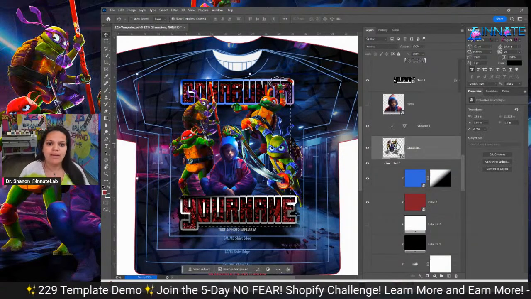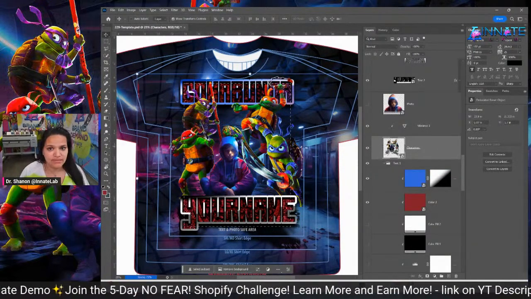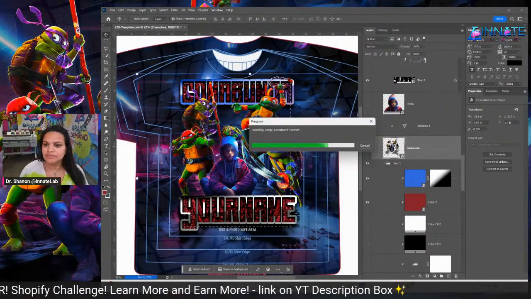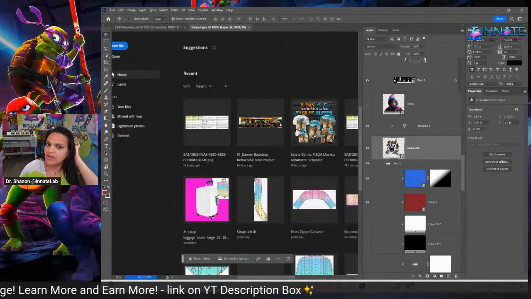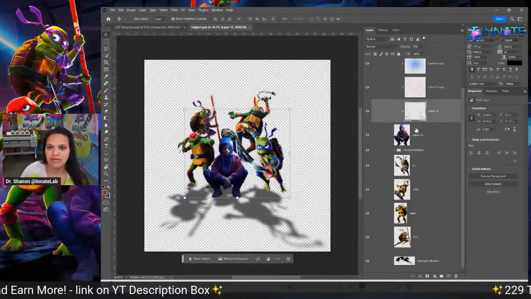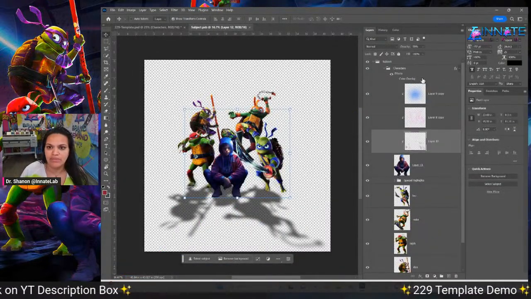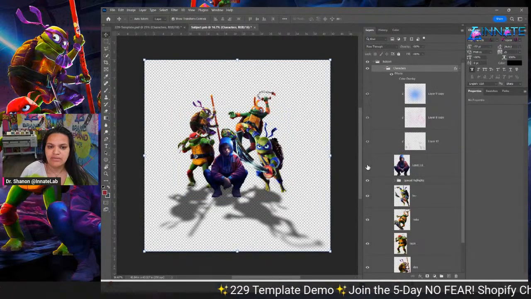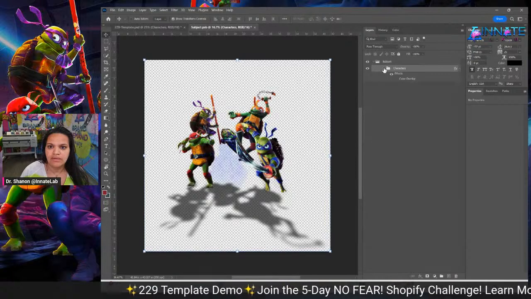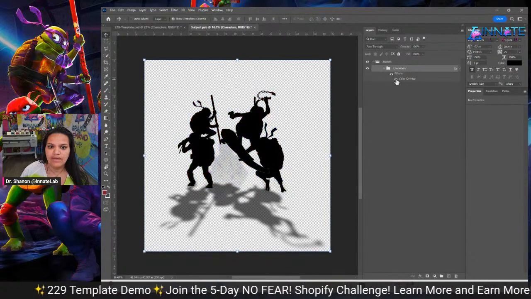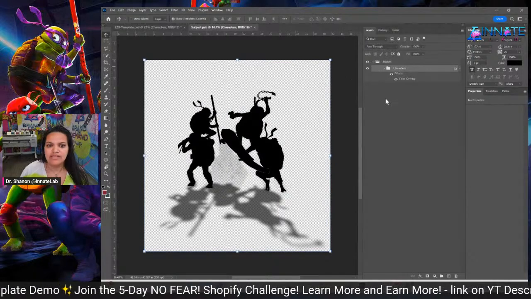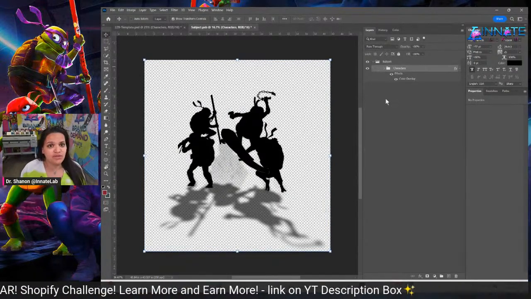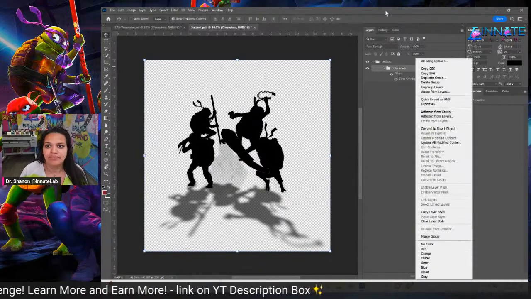All right, and then what I'm going to do is turn these into silhouettes. I will turn these into silhouettes for y'all. And then I'll turn it back into the original color style too, so you all can make it whatever colorway you want. So what I'll do is I'll turn this one off, and I'll turn on my color overlay. And this will allow everything to be black and silhouetted, and you all will have the black silhouette in there, so you can play with it just like that. All right.